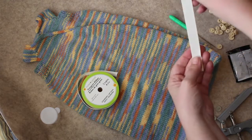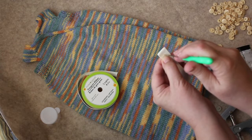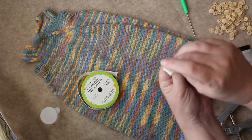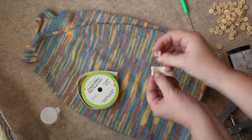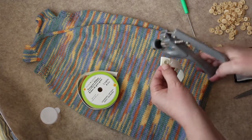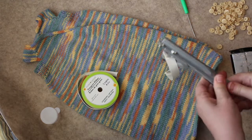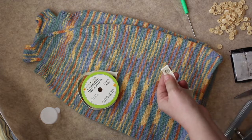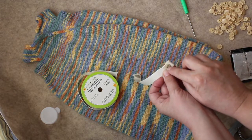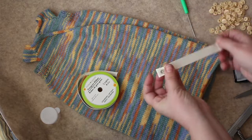Now I'm going to grab the other end — I figured I might as well make a little loop here. I'll use the awl, poke a hole through, put the backing with the nice outside part, and the opposite piece for the inside part, set that on, slip it into the machine, and give it a squeeze. There is no clicking to indicate it has tightened, but when you get it out you can see that the plastic has been squeezed out a bit with a slight design. Now let's see how well it snapped.